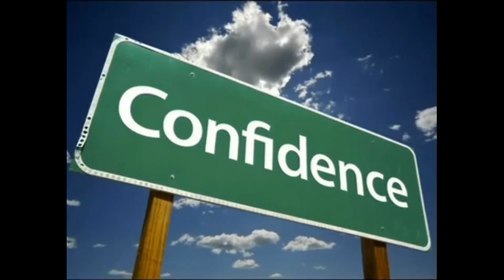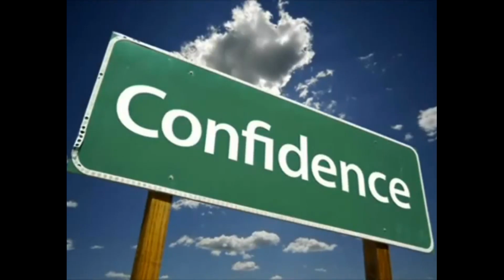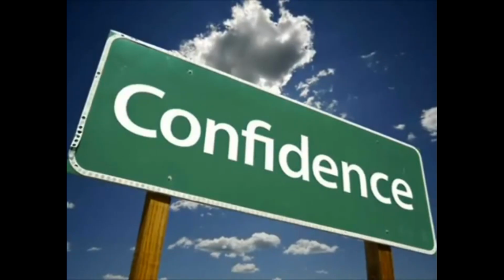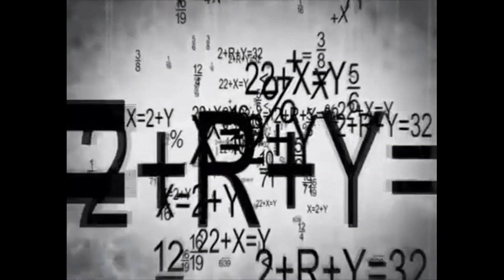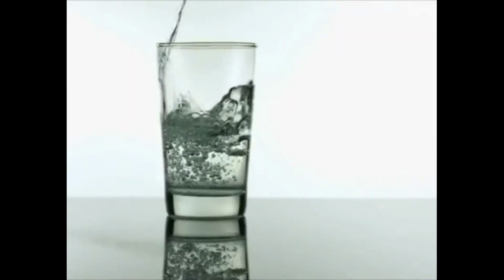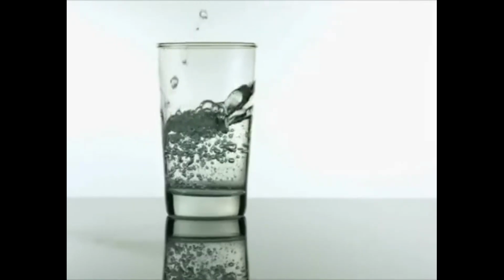Now that you are armed with this information, you should be able to make a confident, educated decision when it comes to the water ionizer you will decide to purchase for you and your family. Just always remember that no matter how technical an ionizer sounds or is presented, the ultimate test of its potential is in the water it produces. Simply put, the proof is in the glass. Everything else is just talk.